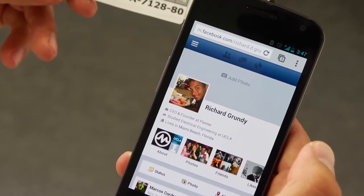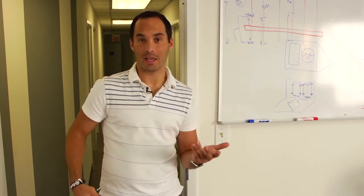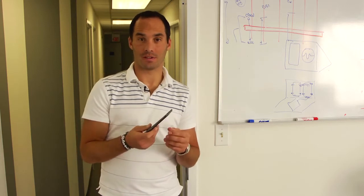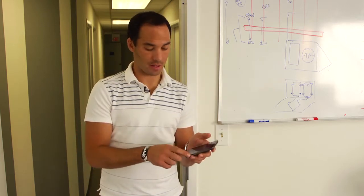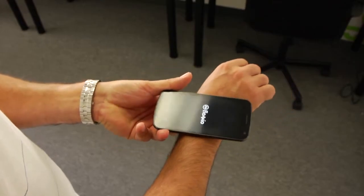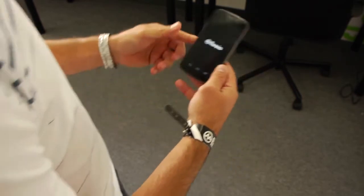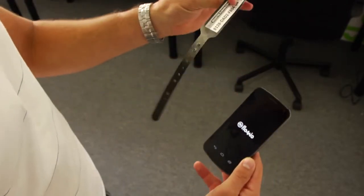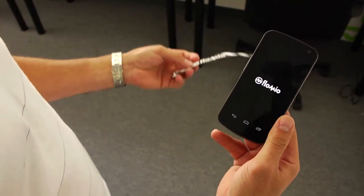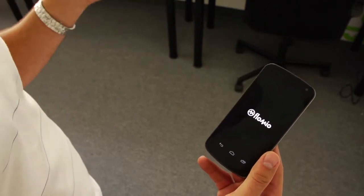Then it'll go to Facebook. Now that the wristband's been activated, it can actually be checked by any NFC device. This phone has NFC built into it, and with our NFC application it scans the wristband and it blinks green. If I were to scan an unregistered band like this one — this one hasn't been registered — it blinks red. So that's real-time access control, talking straight to the internet and validating the ticket.